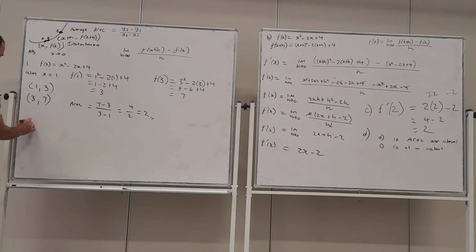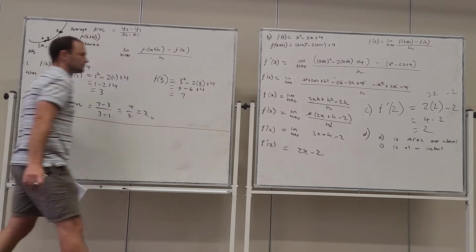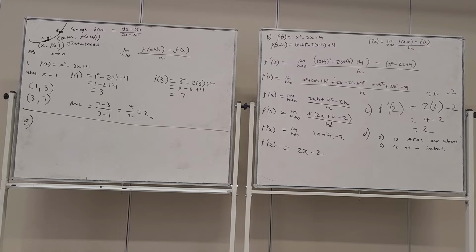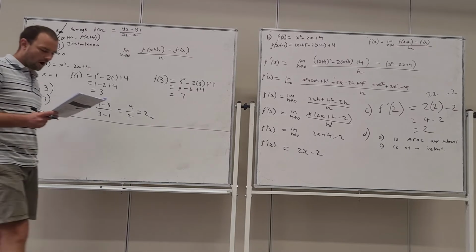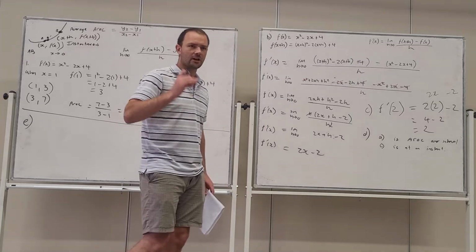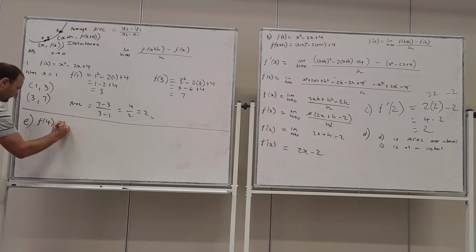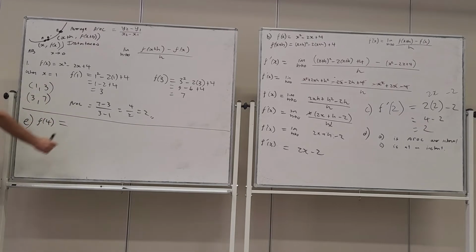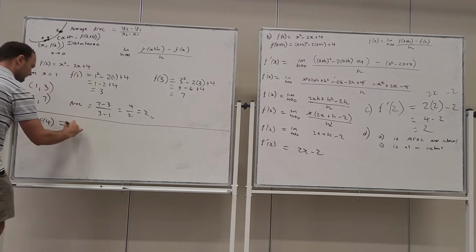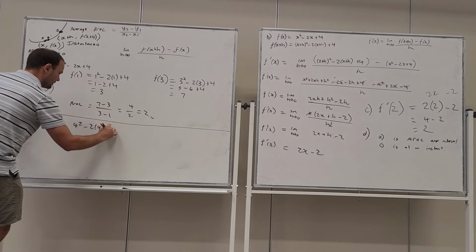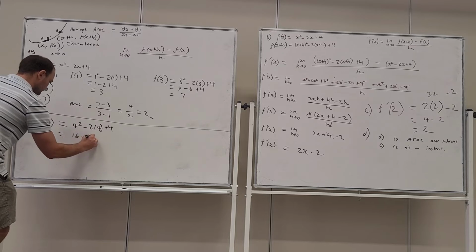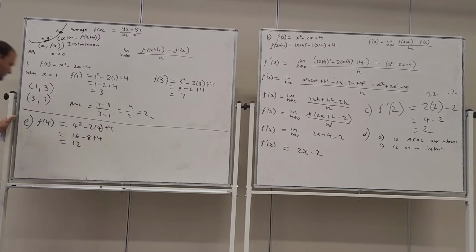Okay, for part E I'll come here, I think. So we can finish off this one. Any questions so far? Part E, find f of 4 and f dash of 4 and explain the difference between them. F of 4 means we put the number 4 into the f of x function. Here it is. 4 squared, take 2 times 4 plus 4. Okay, that's f of 4.